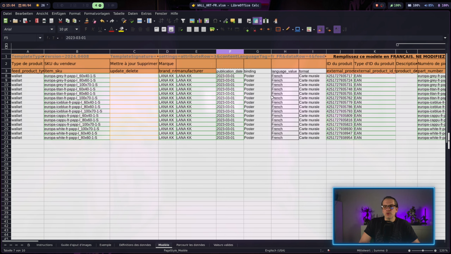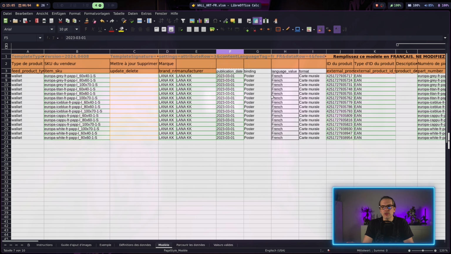Because usually the spreadsheet doesn't tell you about this, and it will just tell you, okay, I have changed the product type from wall art to maps, and then it will start throwing errors. Then it will say, okay, this column is missing, then you fix it, upload it again, and then it will say this column is missing. And that's kind of trial and error. Just in this specific case, there are like 5 or 6 columns missing that are not in the wall art spreadsheet.